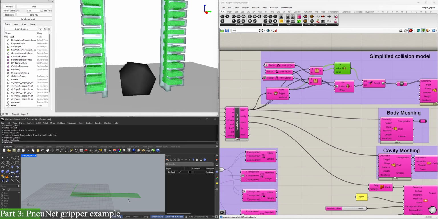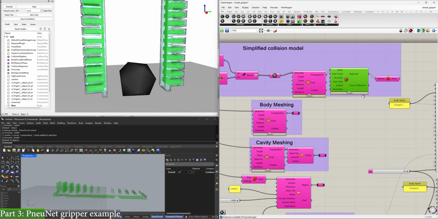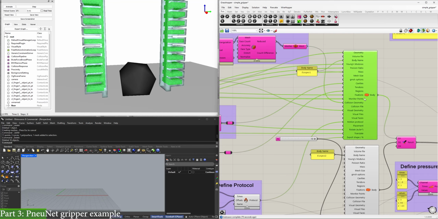So here all I'm doing is indexing all of the faces which I'm interested in for contact, either between the object or self-contact. So you can see just those faces there. I merge them together and then go through my same meshing process, simplifying the mesh with the Pufferfish component. And that is fed into the collision geometry in the sofa body.